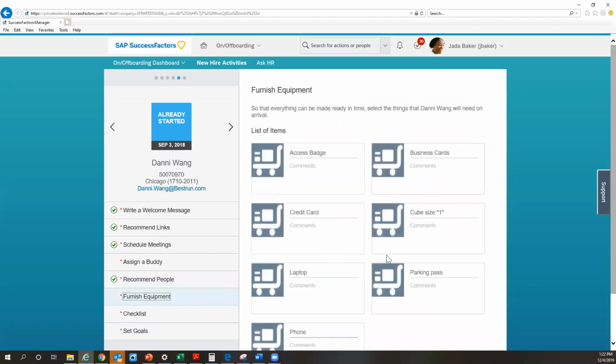Now, one of the biggest pain points for organizations is around ensuring that everything that employee needs from day one is available for them on day one. Even though organizations do their best efforts to make sure that happens, without a system in place, inevitably the employee shows up and they don't have their business cards or their laptop or their security badge or their GoToMeeting, all these little tiny wee things that we need. We want to make sure that they're ordered in advance and that they're going to be there on time for the employee to have everything they need to be successful.